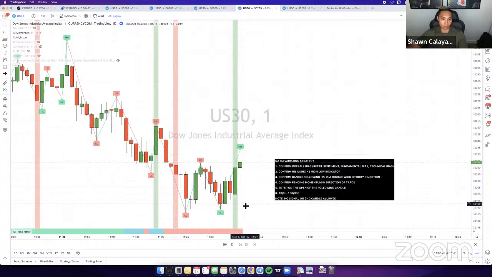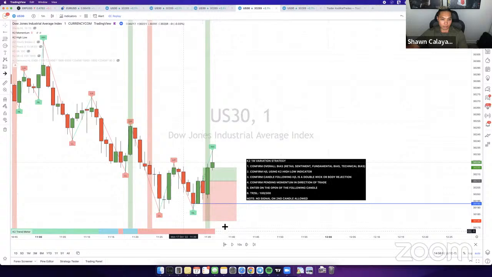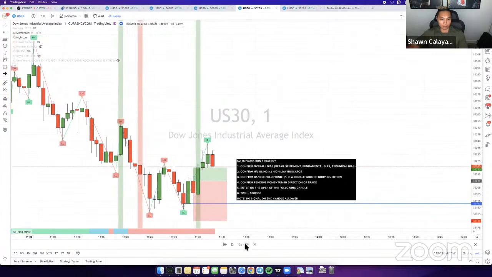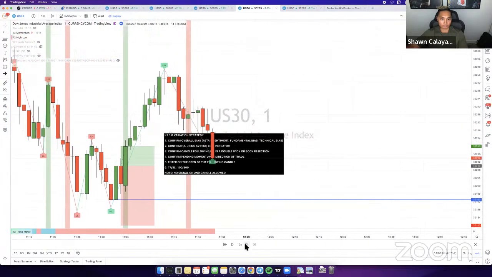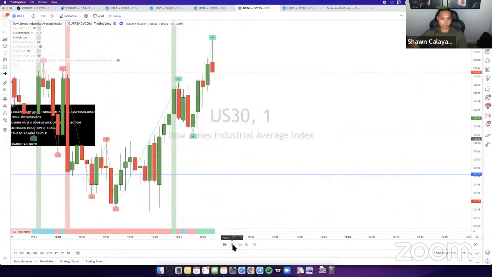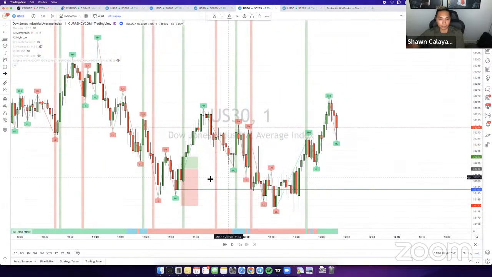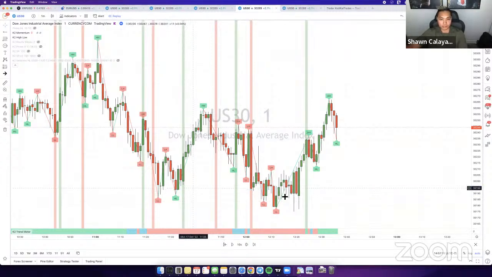You don't care about what's going on the short time frame. You care what's going on the higher time frame, because you want to make sure that your trade is going to push up eventually. So right here, you can see it's bearish, but it doesn't really matter because eventually price will push up and it will shift. So it does push up a little bit or bounce around, but eventually it does correct back up to the bullish trend. So yeah, the trend meter is not necessary, but it would be helpful to identify what the bias is, as long as it aligns with your long-term bias. So there's an example of a V1.